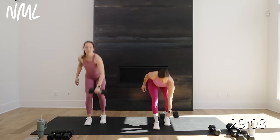Dumbbell, left hand, one deadlift, one clean squat, you're there. In 3, 2, let's go. Hip hinge, clean it up, we got 12 of these, come on, 12. Let's go, 11, nice. So I go a little bit heavier, make it big. You could always double up those weights if you want to.